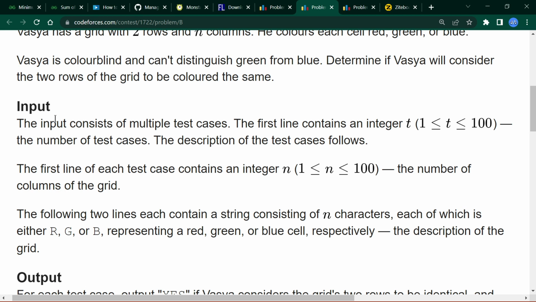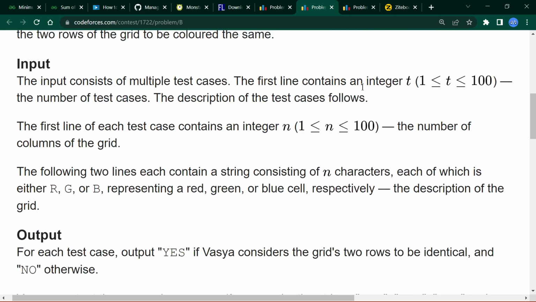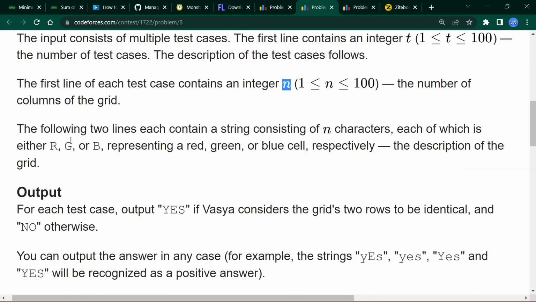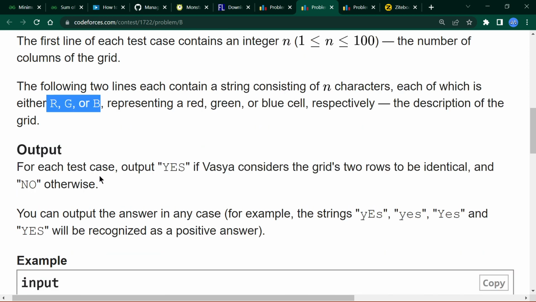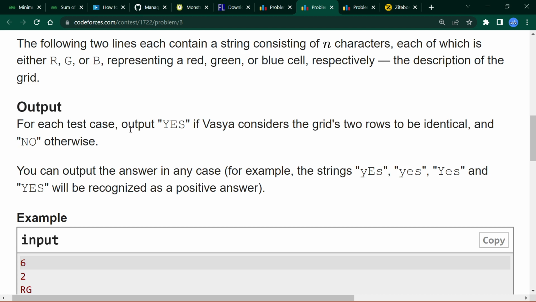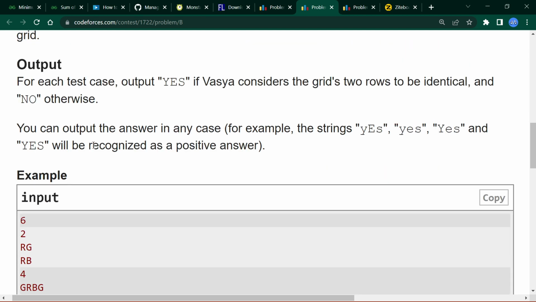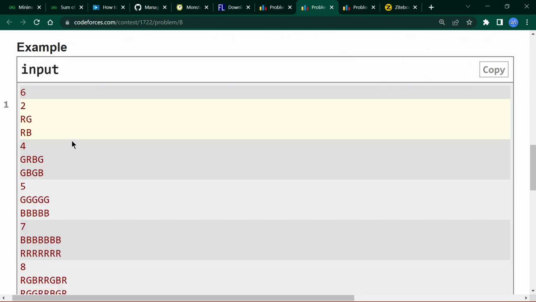The input format is t, the total number of test cases, and n, the number of columns, and each cell is either R, G or B. We output yes if Vasya considers the two rows identical, otherwise we print no.